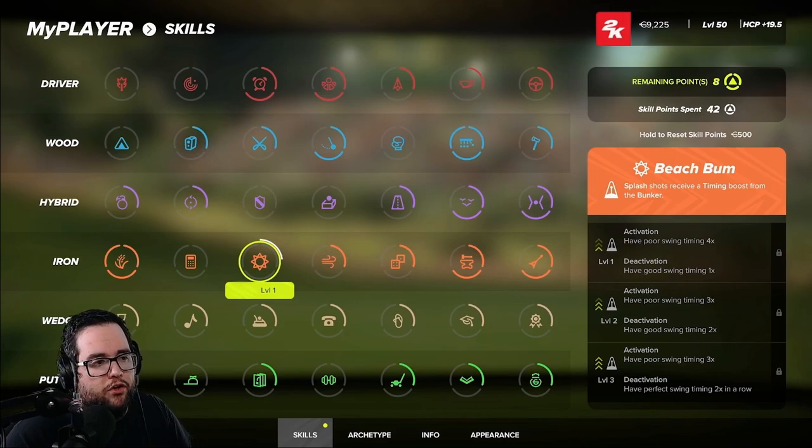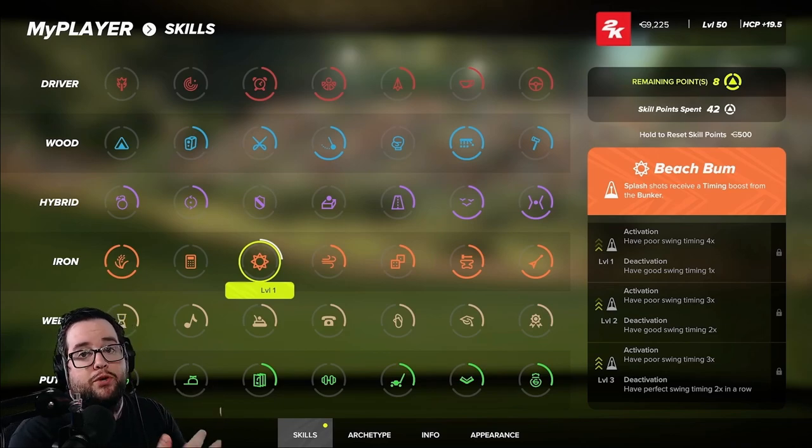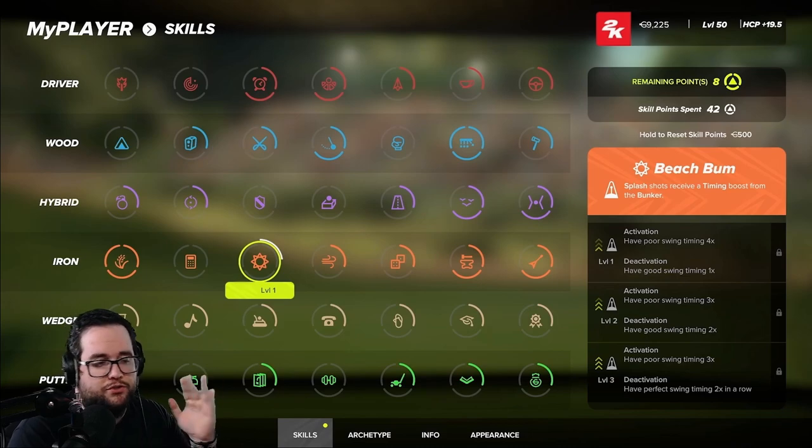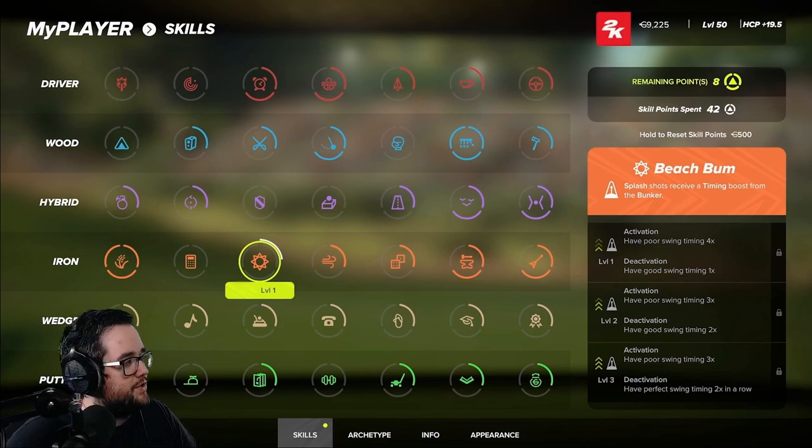And I don't mind grinding at all. I think having something to work towards is good at the end of the day. Having a build, having something that you can change in between rounds or depending on the course that you're playing. Maybe you want to change up your skills. Is this going to be just in career mode? Is it competitive as well? There's so many questions that I have, but I do like that something like this is in the game.